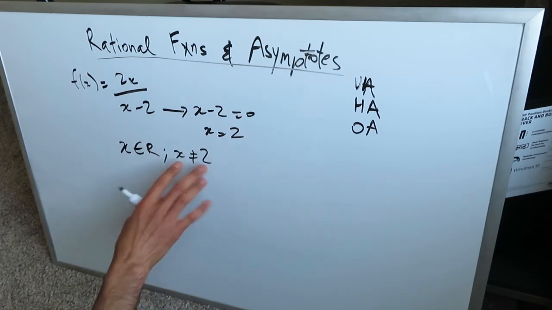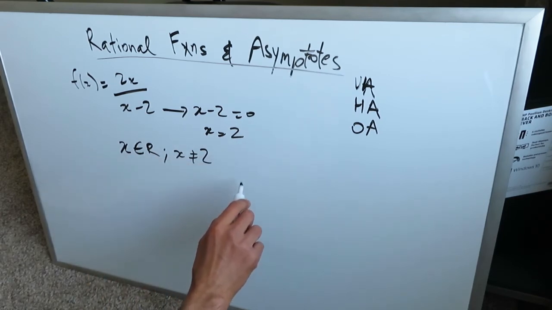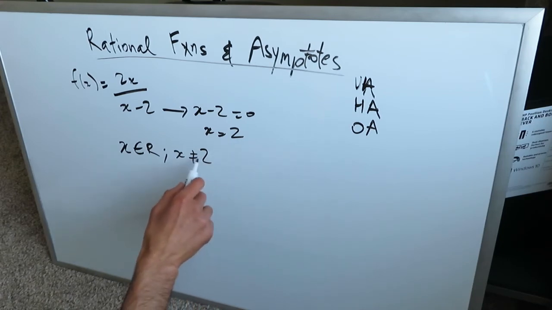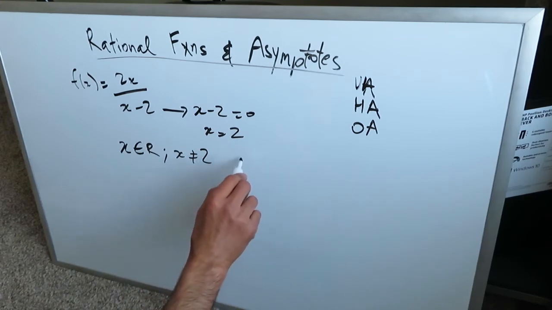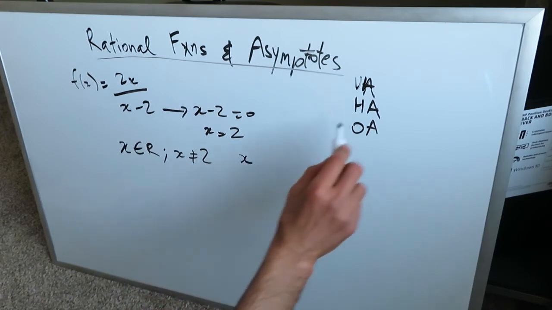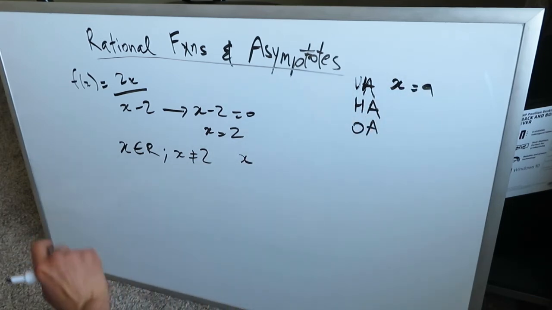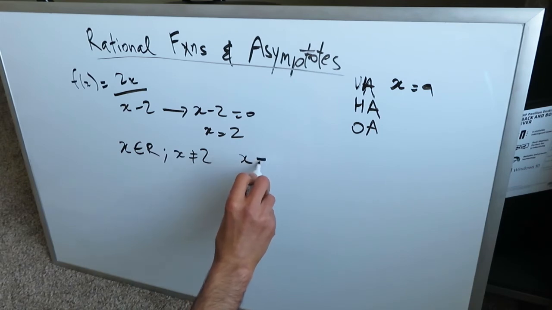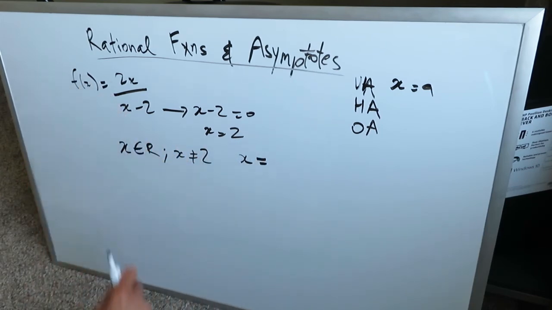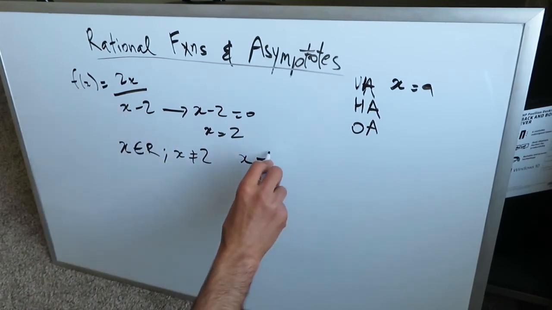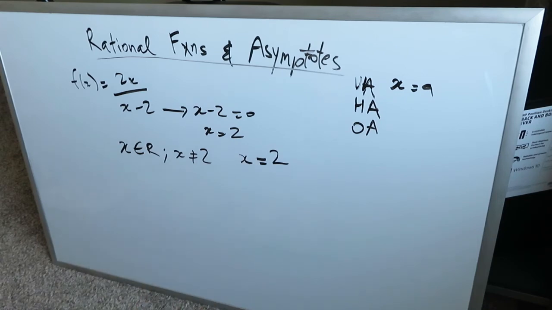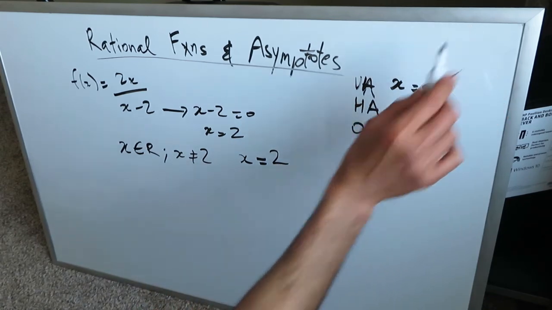But whatever your exception ends up being is actually your vertical asymptote. All you have to do is write the vertical asymptote in a proper equation. And that equation for vertical asymptote is always x is equal to a. What was my a value is what my 0 value was. So my vertical asymptote for this rational function is x is equal to 2. So the vertical asymptote has been completed. So we're done with that one step.